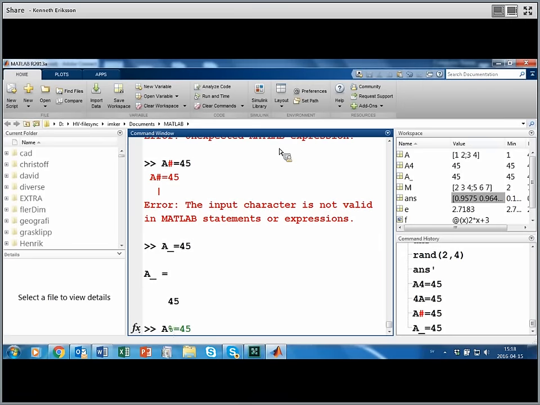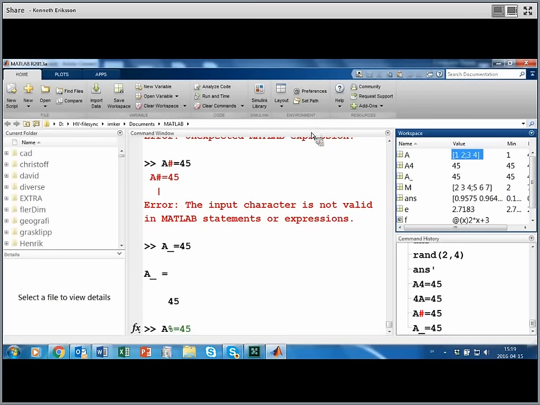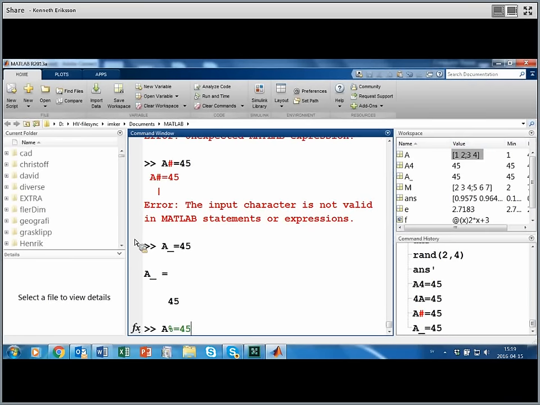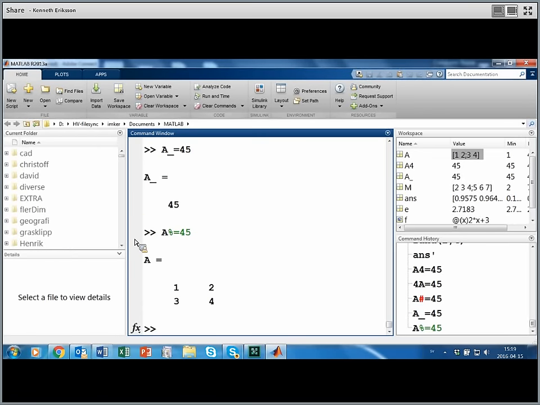So what will happen now is that we will just get to see the content of A, and we know that there is a matrix in A. So we will get to see the matrix A that we see up here with its content 1, 2, 3, and 4. The rest here, the percent and what comes after, is just considered a comment, which MATLAB ignores. So we just get to see the A.